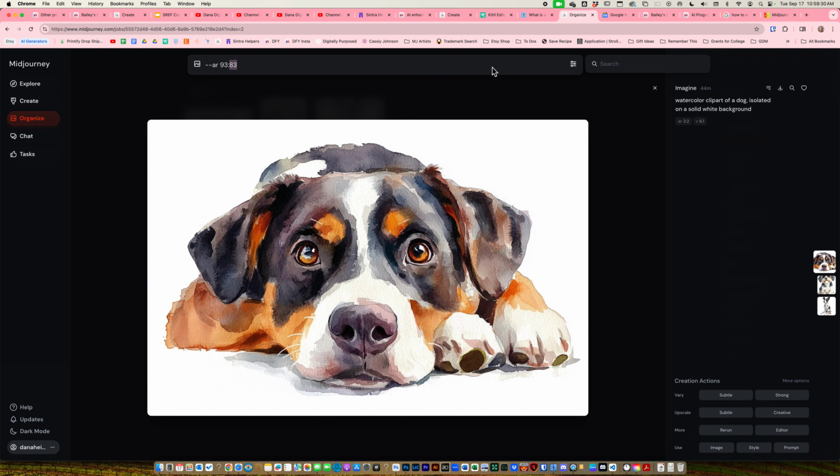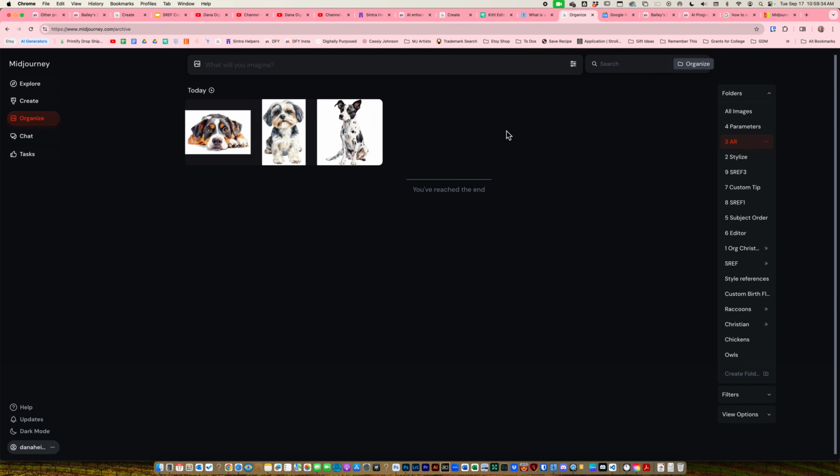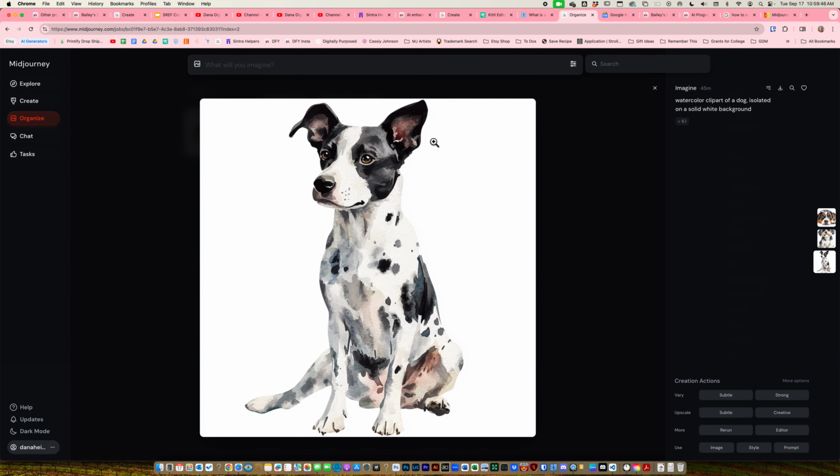Now when you're working with images, sometimes you may want to create in not your finished ratio in order to force Midjourney to create something that you want. And what do I mean by that? So when I create a square, this dog was actually put in here as a whole dog, but a lot of times it will be a head and shoulders version. Not always, it just depends.